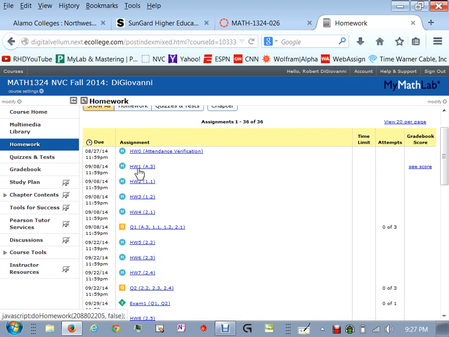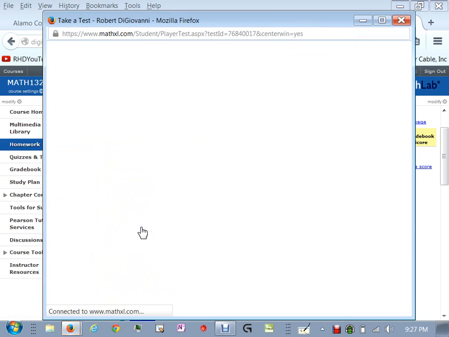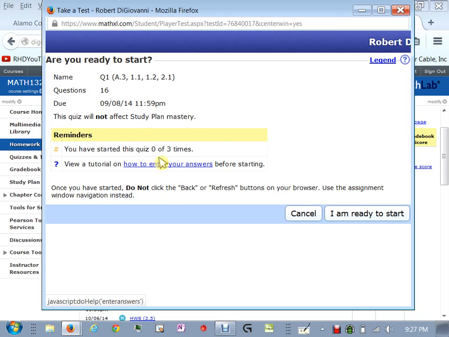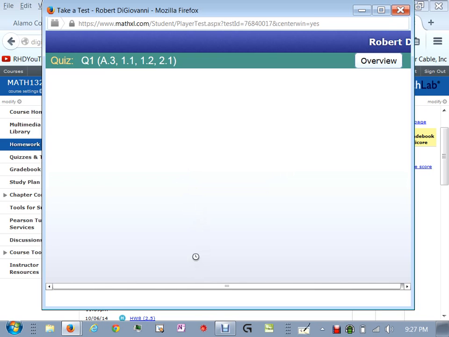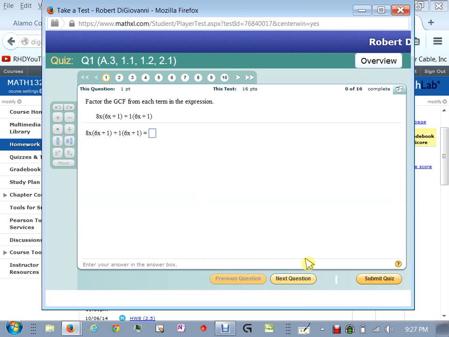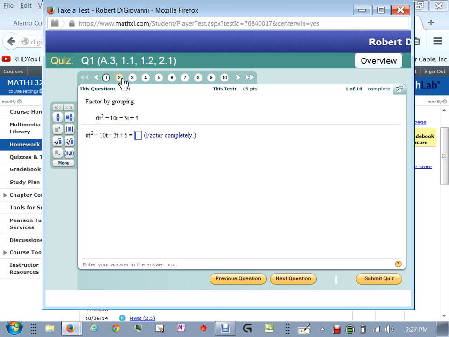And you work through these assignments, and then when you get to the quiz, it says you get 3 chances. So you go to the quiz. Notice what will happen here with the quiz is that it's a green screen instead of blue. You don't have any help on the side. You put in an answer. You go to the next question. It doesn't tell you if you got it right or wrong.